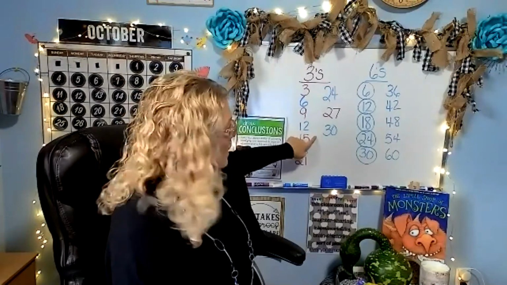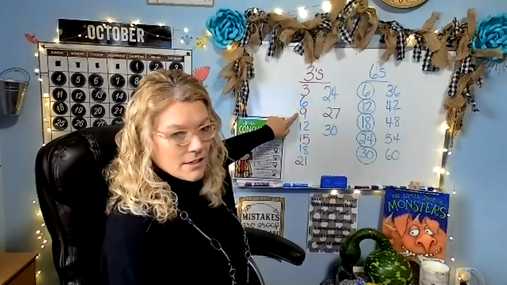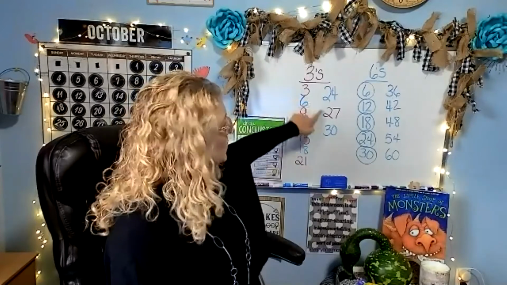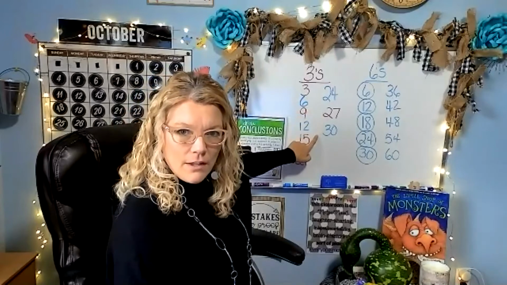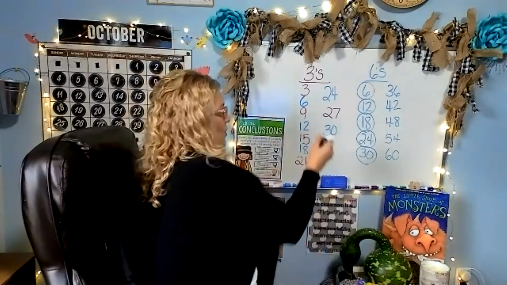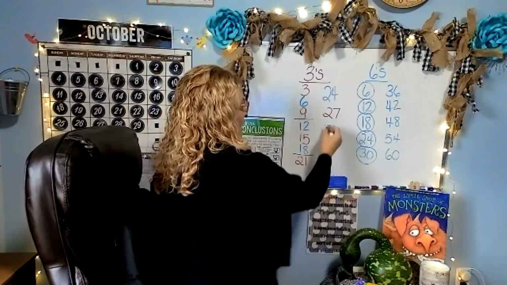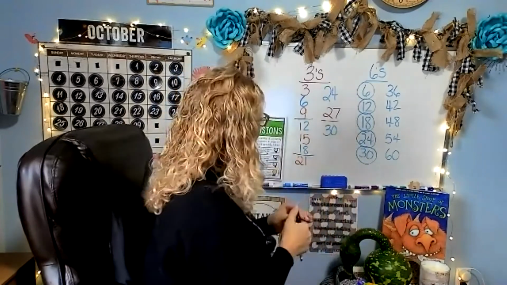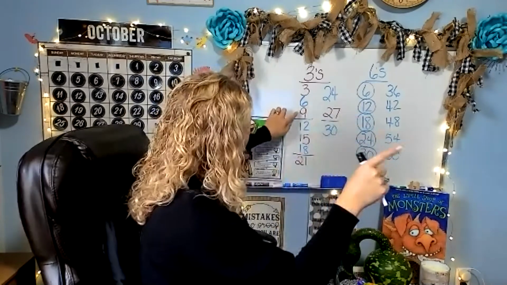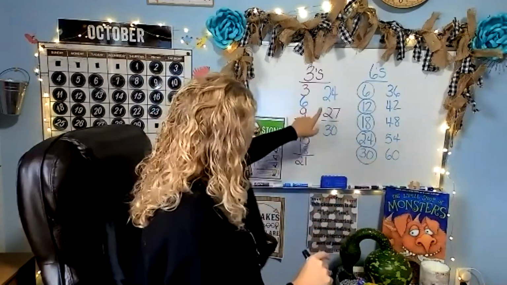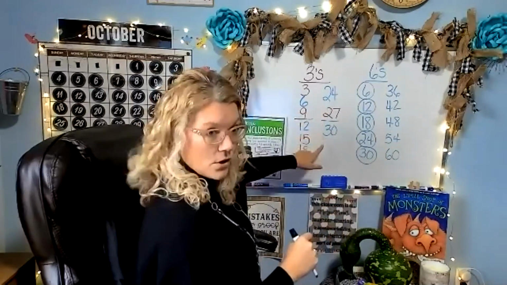Okay, you try. Ready, go. 3, 6, 9, 12, 15, 18, 21, 24, 27, 30. Okay, so it has that rhythm. It stops after 3 of the numbers, and then we take a little break, and we say 30 at the end. 3, 6, 9, break. 12, 15, 18, break. 21, 24, 27, break. 30. All right, that'll help you remember your 3's.